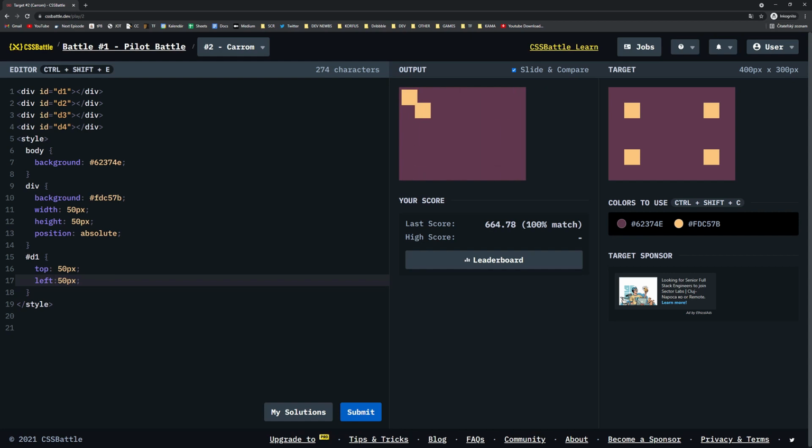Okay, it looks like I was right about the position. Now let's just add the rest. The key value is 50 pixels.